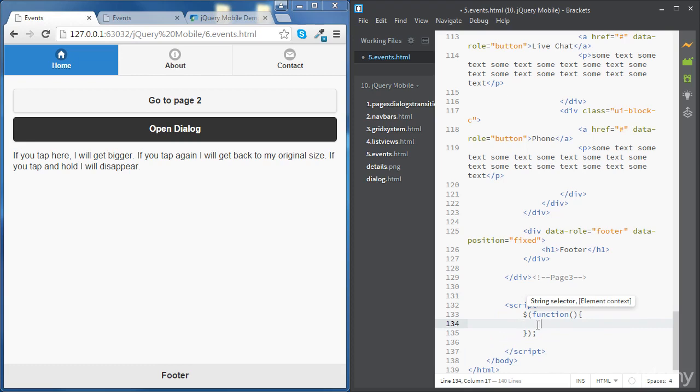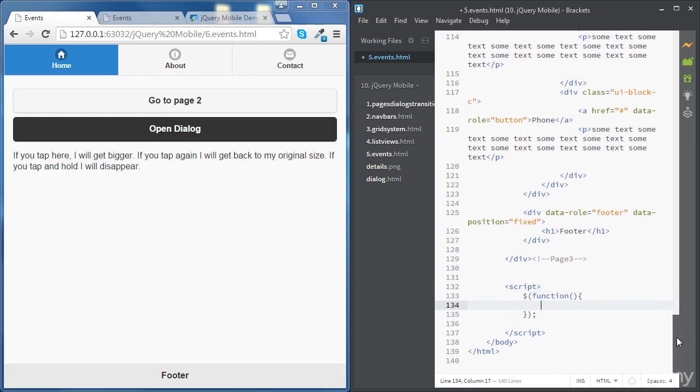First of all, let's access the div using its ID. And to start, we're going to use the tap event. So when we tap on the div, we want to change the font size of the div.